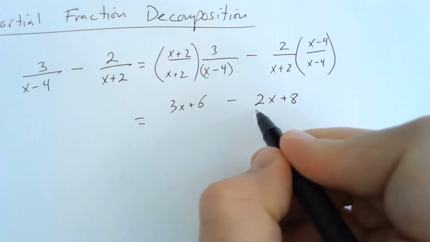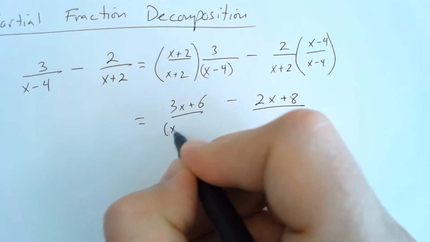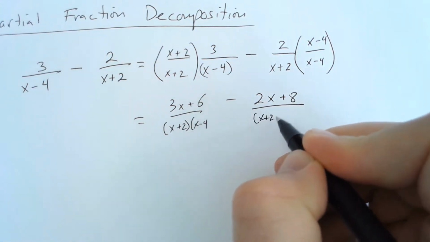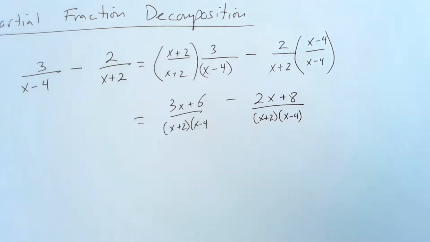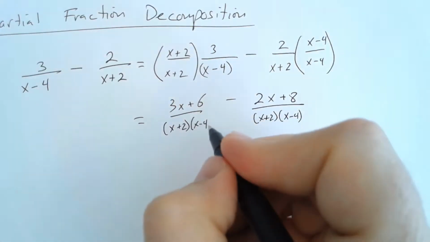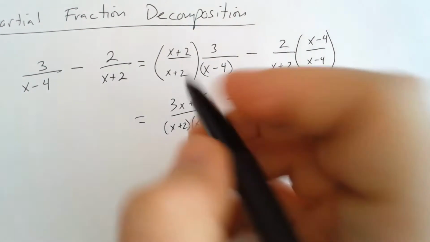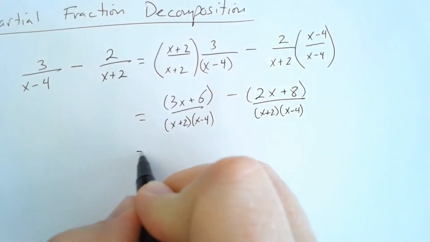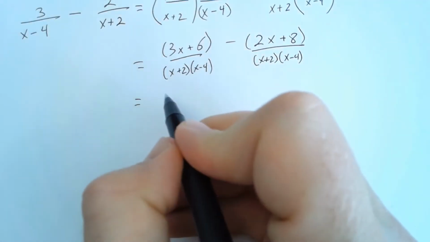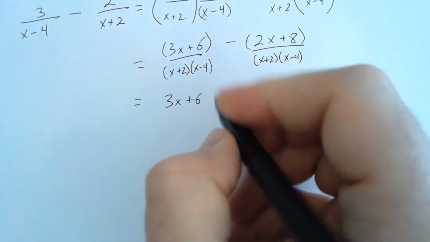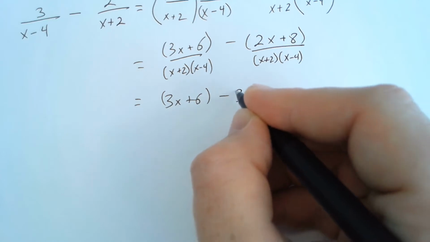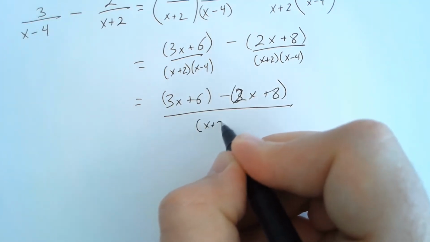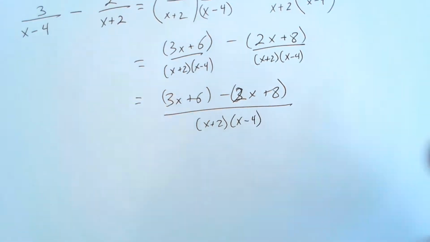And I'm going to go ahead and leave it as two separate fractions for a second here to emphasize the importance of that subtraction sign sitting between the two. So every time that I find that common denominator between two fractions, and there's multiple terms on either top, I should really put parentheses around the entirety of the top of that fraction. So when I do this, I can have on the top of a single fraction with that common denominator, this particular situation, all divided by x plus 2 and x minus 4.